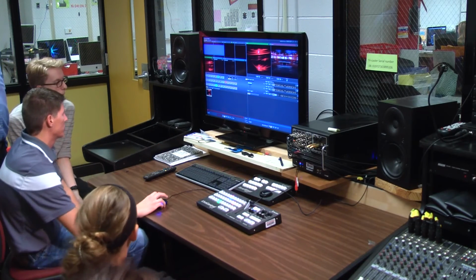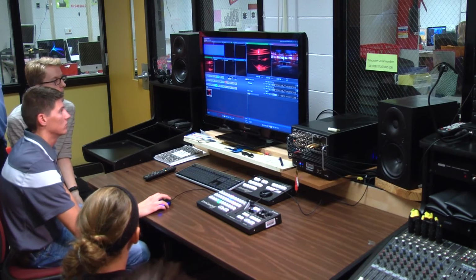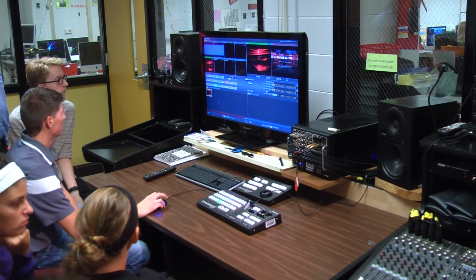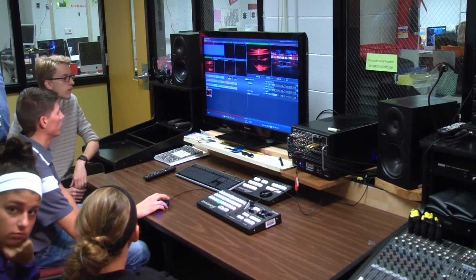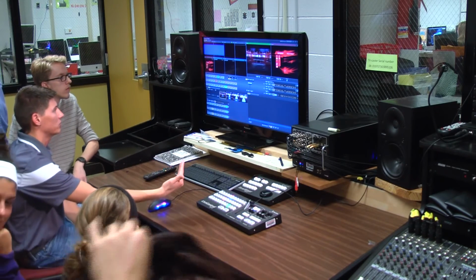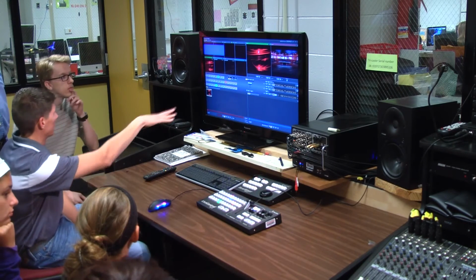Just for example, if you have your anchor talking on the news segment right here, and they start talking about the weather, you have it queued up here in your DDR in preview, and with your autoplay selected, once you go to it, it'll automatically play, and once it's finished, it'll automatically fade back.